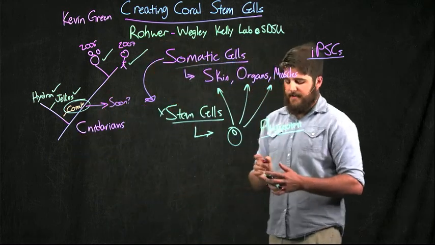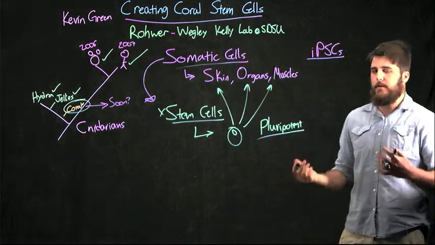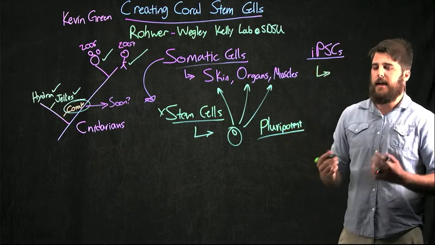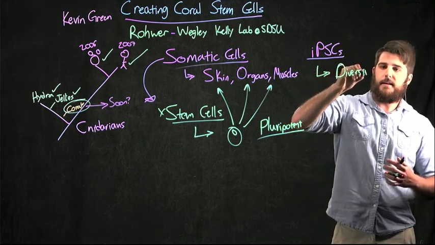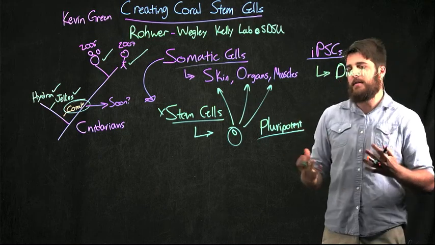So the reason why I want these iPSCs is because we can go to coral reefs around the world and categorize the current diversity of these reefs by taking these cells, turning them into stem cells, and freezing them down.